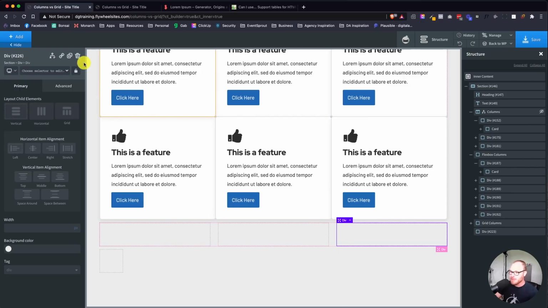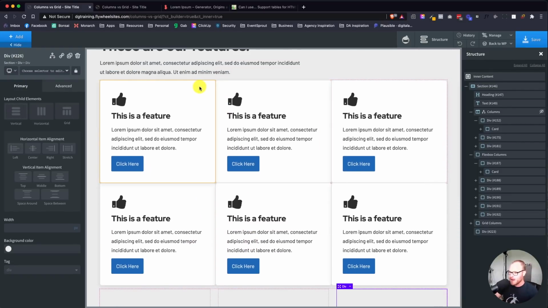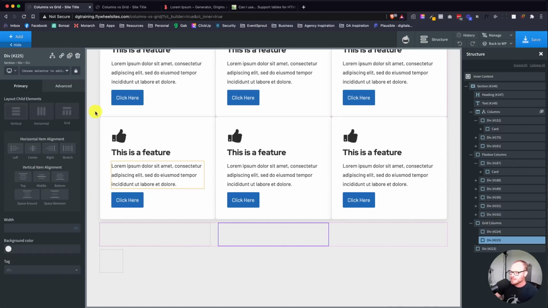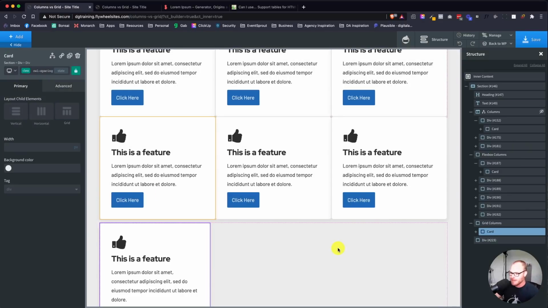And actually, let me go back. What's actually cool about this, and we'll talk about one of the other downsides of this, is that in order to create spacing around these things, generally you put the card wrapper div inside of the column div. And so now you've doubled your DOM elements, right? So you have a div inside a div. Well, when you use grid, you actually don't need a containing element, because I don't have to use padding or anything to create my gap. So what I can do is just paste a card in there. I think I have my card. Yeah, so there it is.